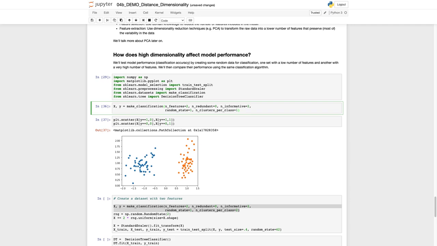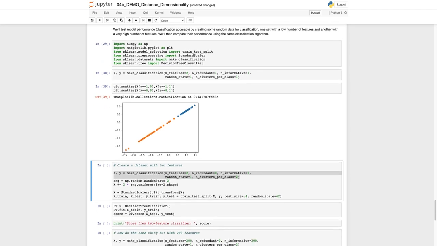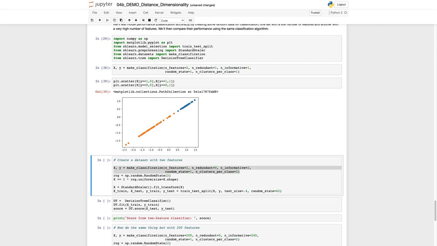Also, if instead of having both of our features being informative, we only had one of our features as informative, then we would see that the other one is redundant and everything's along one axis. So we don't create this separation, and there's no use in one of those features; combined, they don't add any extra value. So that's how make_classification works.